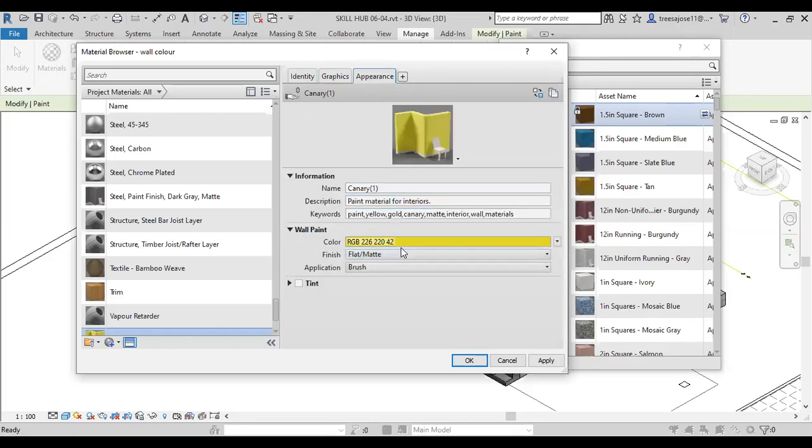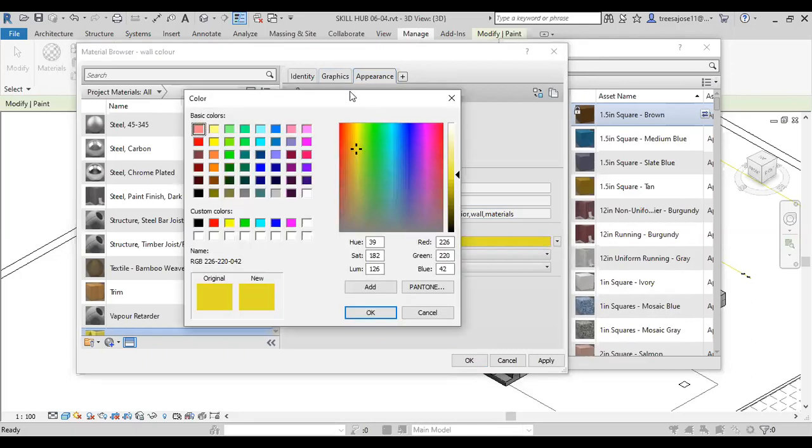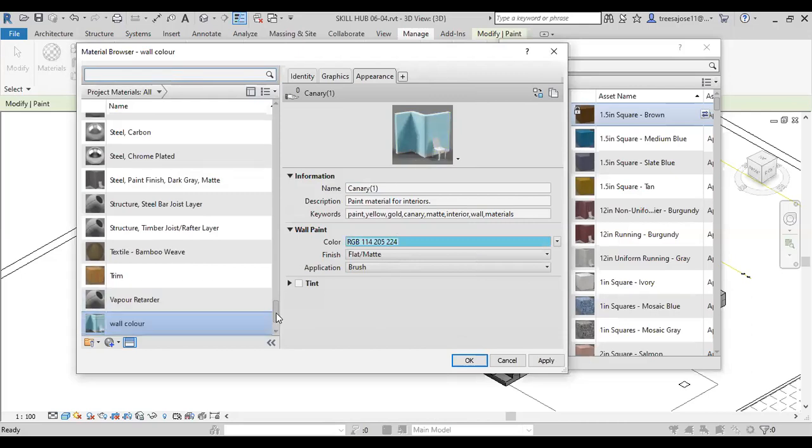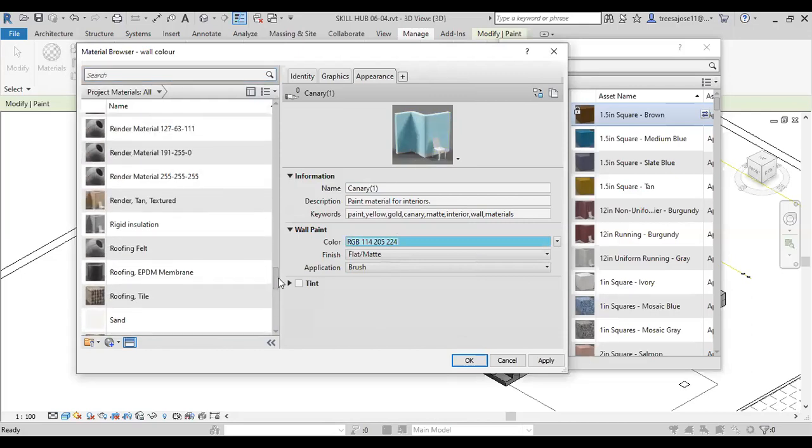Then you change the color. Whatever color you need, you can change the color from here. Okay. Whatever color you wish to apply to the exterior wall, you select the color, then okay. Immediately this will be changed and the parking stripe remains the same.